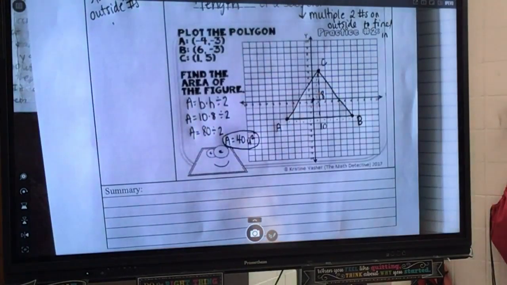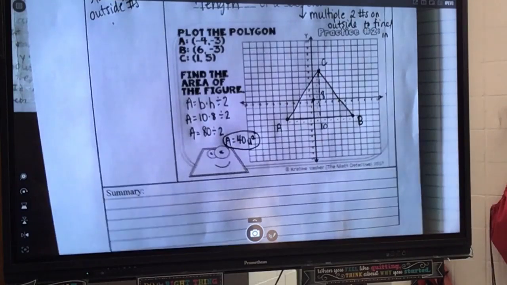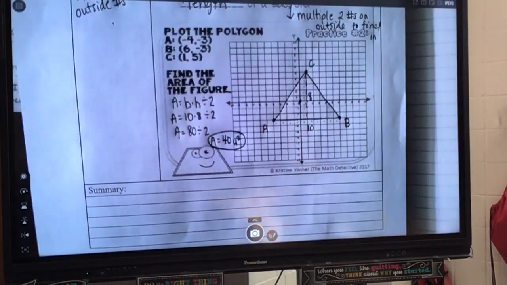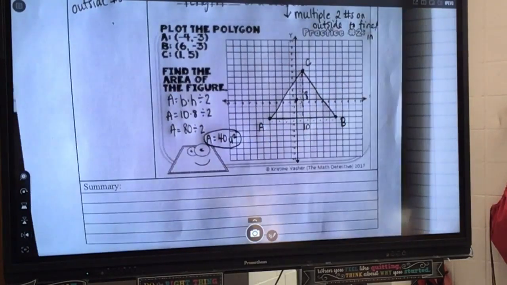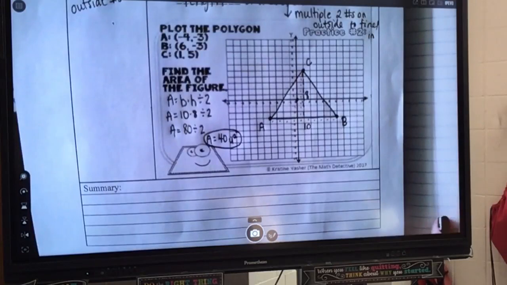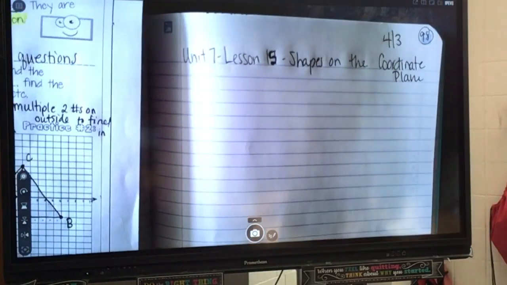Alright, so that's kind of the theme of what we're doing today. So just keep this piece of paper out. You don't have to put it away. We're going to come back to the summary later, once we've gone through our lesson, because the summary is actually going to be your homework. It's the only homework you should have tonight. So if you did not get the title copied down, please copy down your title now to the next page.